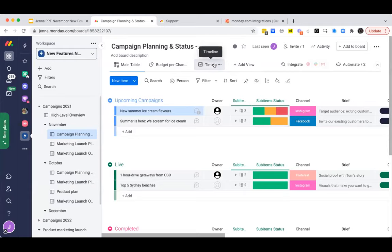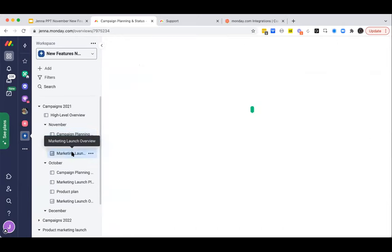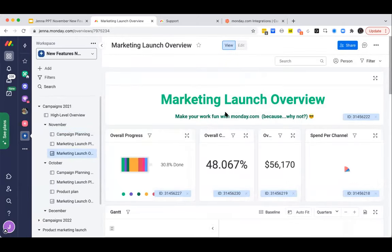You can think of it as a dashboard, but just within one board. For those of you who are not familiar with dashboards, as a very high-level summary, this is the best way to build reports, allowing you to get different insights from across multiple boards on your account. For example, here's a dashboard that automatically comes with the template that I used. They're particularly useful for reporting on teams, projects, or to see overall progress and goals. As you can see, dashboards are made up of different widgets to create customized reports.